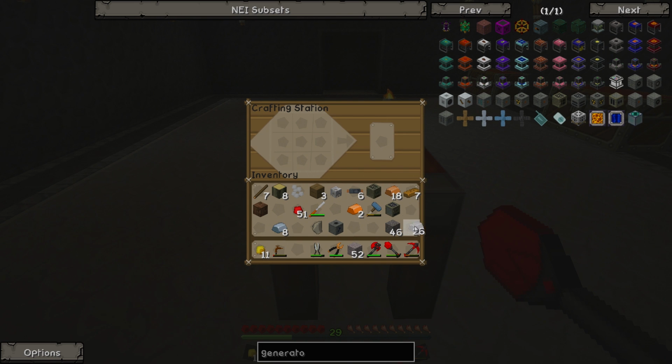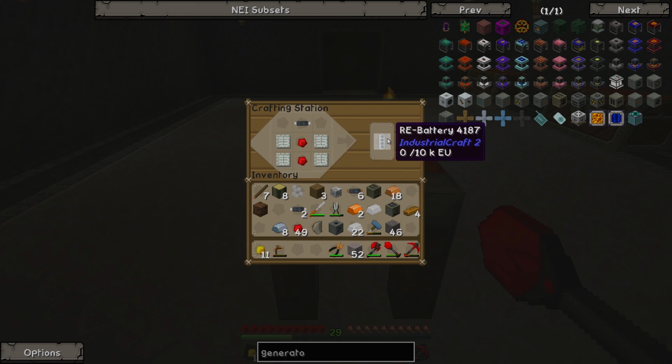So we're going to need a few tin cables, which we can do exactly the same as we do for the copper cables, and use the cutters on the tin plates to get some tin cables, use our rubber to insulate those tin cables. And then in order to make the tin item casing, we have to make tin plates first, and then put them in again to make tin item casing. And then if we go boom, boom, with that at the top and 2 redstone in the middle, we get ourselves an RE battery, which we can then combine with our iron furnace.